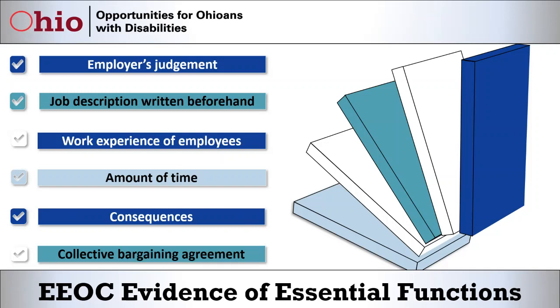Now, this list is not all-inclusive, and no individual item is meant to be more relevant than the other, but it is a helpful list to reference when identifying which tasks of the job are essential functions. Some of these factors and guidance seem technical. It might be helpful for employers to have a little more in-depth information about the differences between them. Where can employers find further guidance on these factors and evidence?